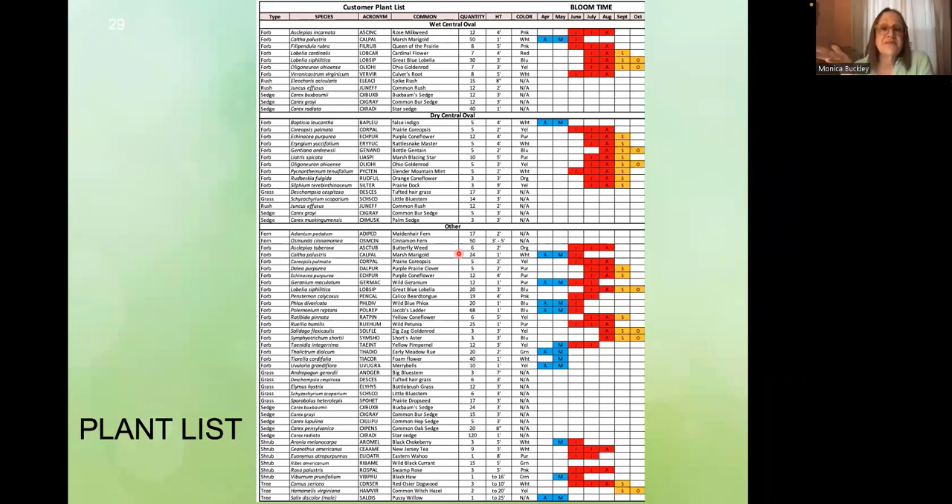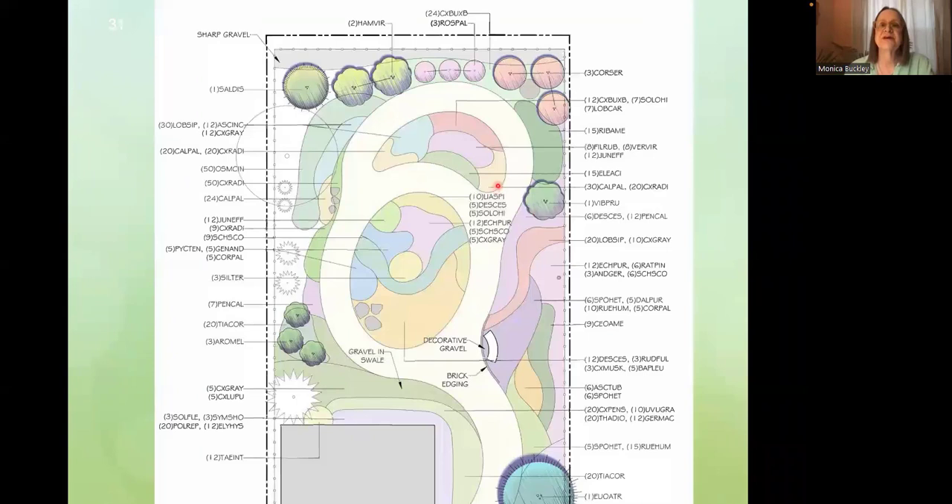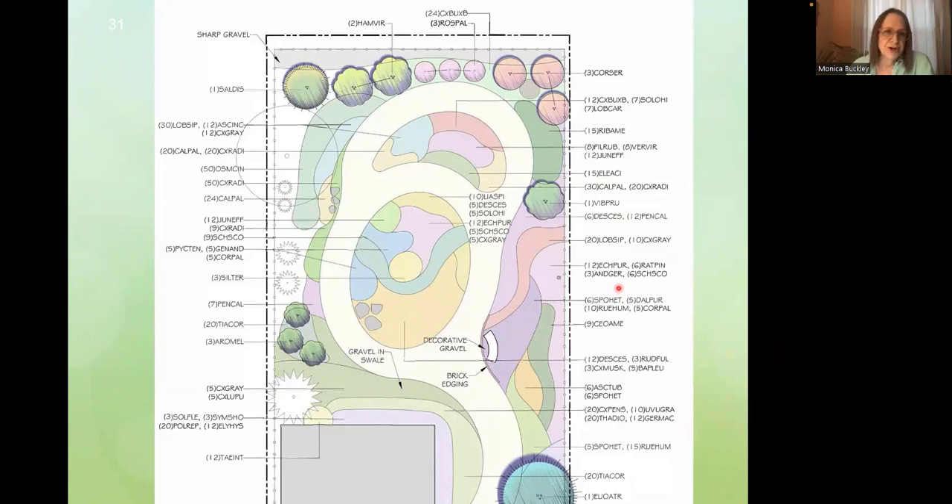This is the kind of sketch I come up with — I've been a little neater than this lately. It's basically a basic sketch that I would send to my CAD guy and explain it to him and we figure it out from there. I don't expect anyone to read the plant list, but you can see we try to go heavy with the diversity — something in the spring, something in the summer — so things are working together in each of the areas. These are typical acronyms for plant garden designers: the first three letters of the genus followed by the first three letters of the species.